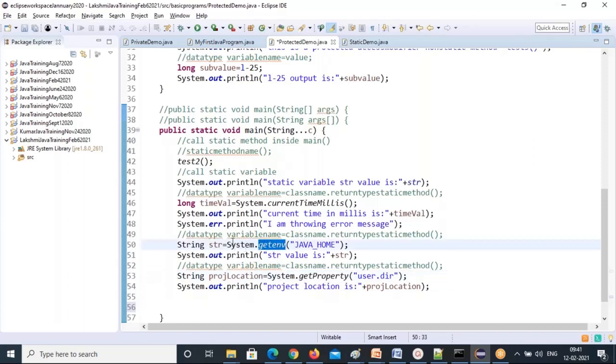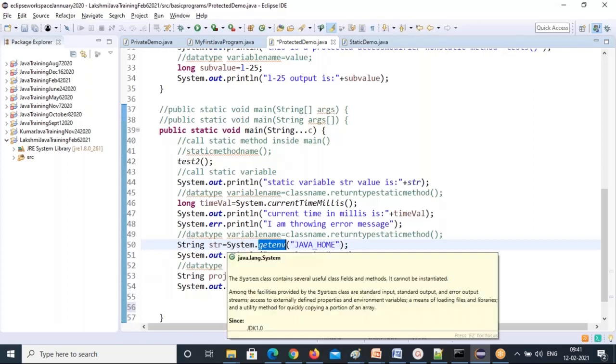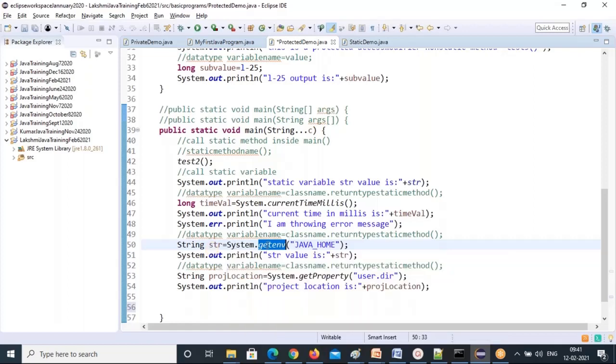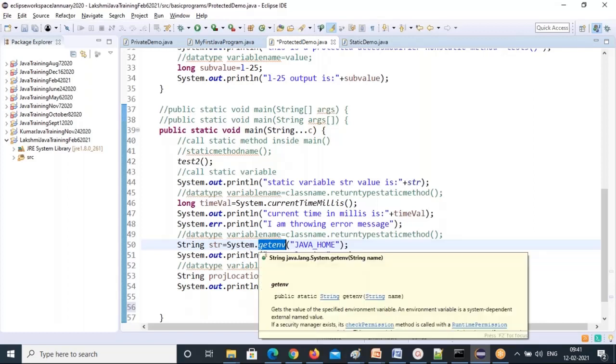This is already ready-made, it's created under the system class. They have done that job already. Method creation is done, and the method is readily available in the system class. Now we are calling it for our purpose. If methods are already available, you can call them; if not available, you cannot call them. That's why these are system class methods, and I'm calling directly with the system class and the method name.